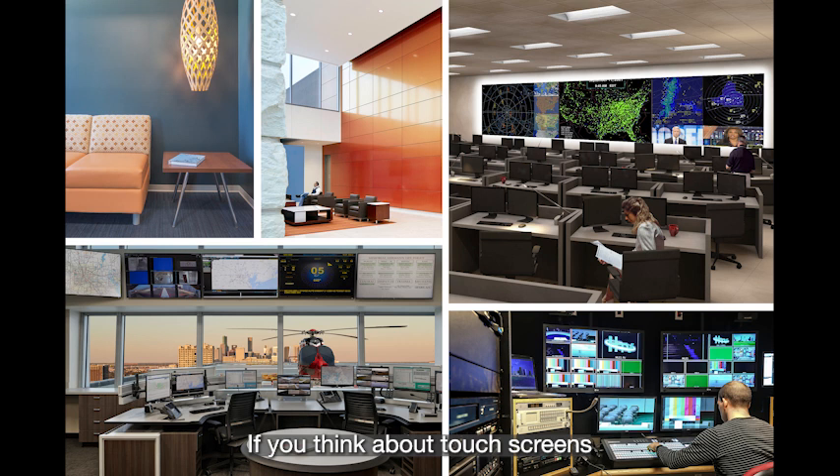If you think about touch screens, haptic feedback, and voice interaction, we'll be able to move data around either a large screen on the wall or a screen on your desk. Whereas we used to have three or four monitors each with a separate thing, there might be one large monitor where you can drag, drop, and move stuff around for your own individual preference. The impact is that it will decrease the size of the console, and if you reduce the size of the console you can shrink down the room and make it a more compact and efficient space.